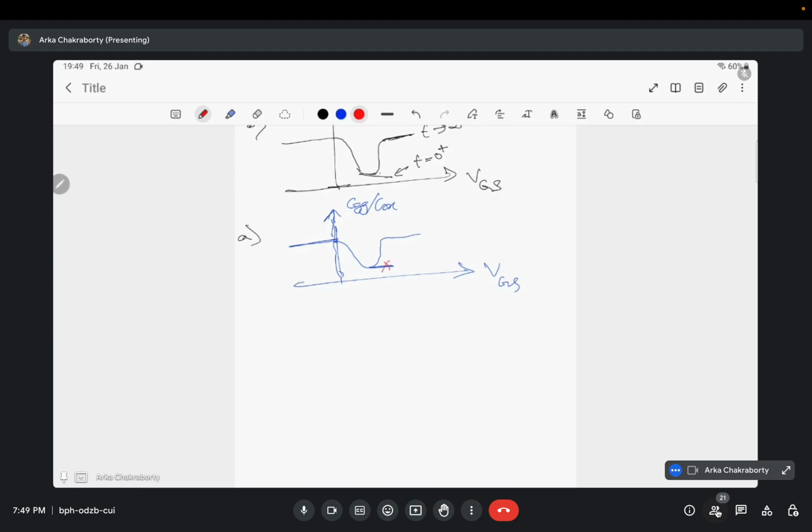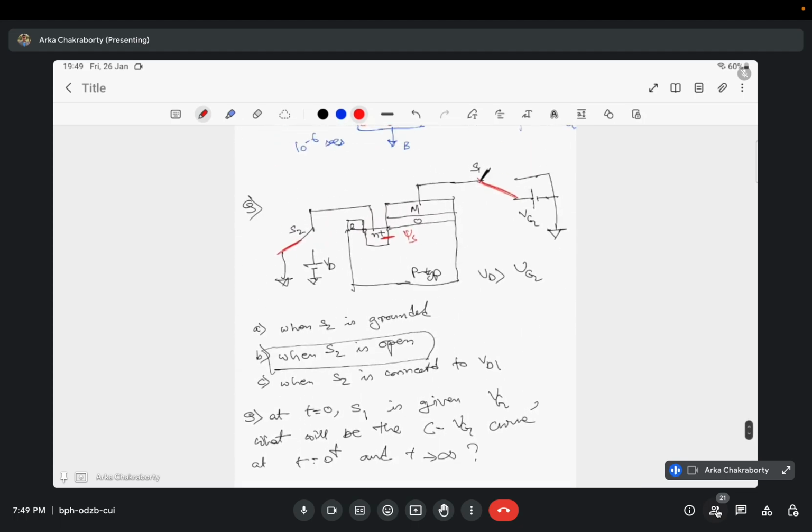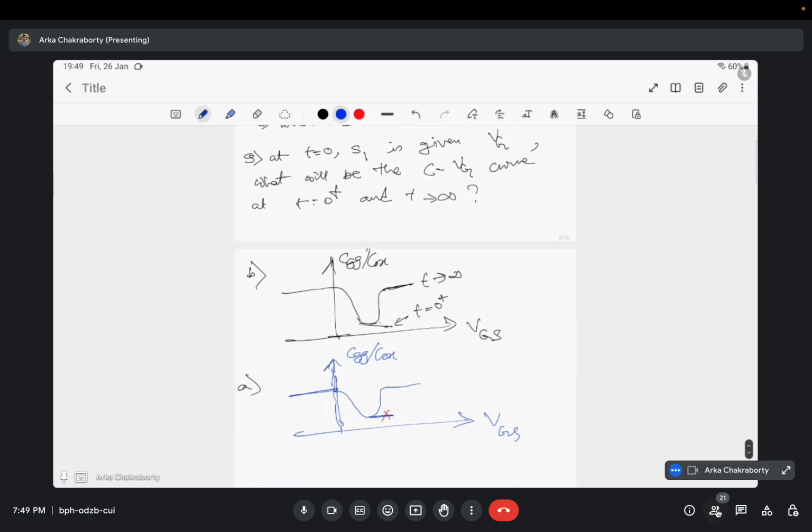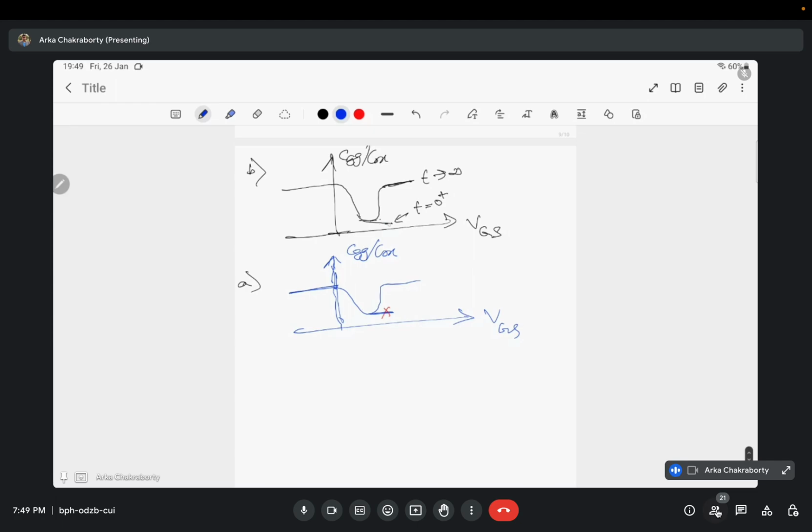Why? Deep depletion happens because I was not having electron hole pair generated electrons to form the inversion channel. But as it is forward biased now, the electrons can simply come in from this N plus region. So my channel will be formed even at the earliest moment, at 10 to the power minus 11 second, minus 12 second, the channel will still be formed. So I will not get this deep depletion curve. It will be simply this one.